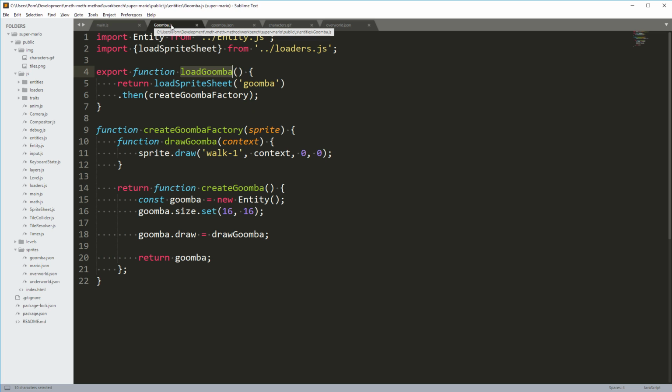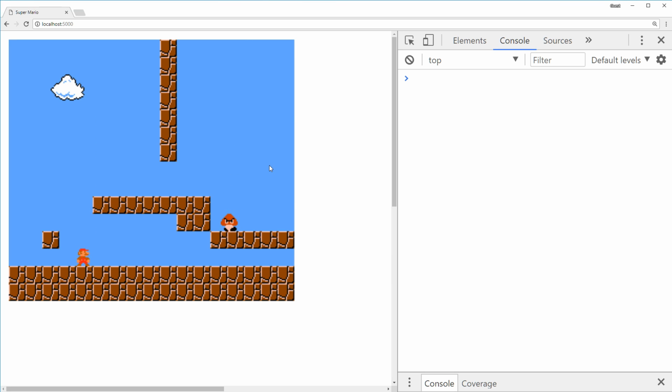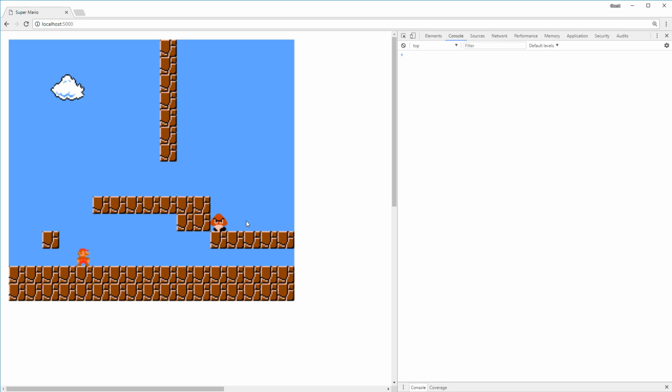In Goomba.js, we're gonna set a little velocity on Goomba. So Goomba.velocity.x equals -30. Okay, that's a start. What we want to do now is enhance this a little bit. We want Goomba to walk into the wall, then turn around. So that is the Goomba behavior. It's gonna walk into the wall, doink, and then it's gonna turn around, walk into another wall, and doink, and continue that.